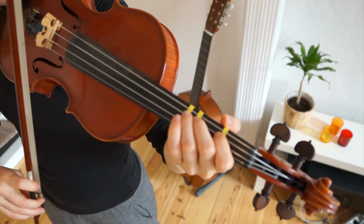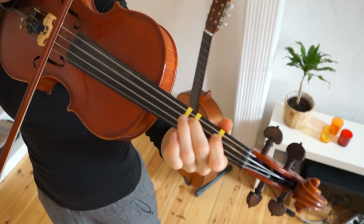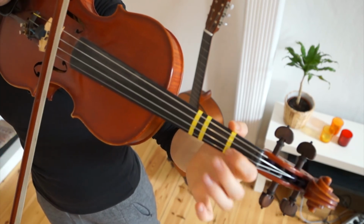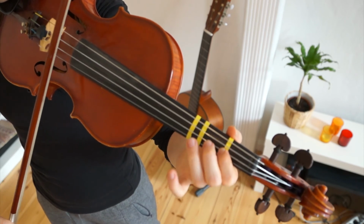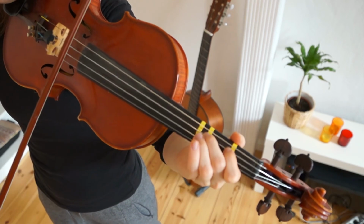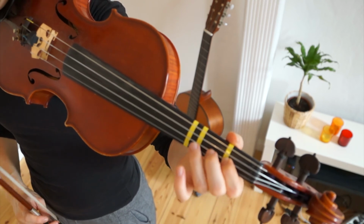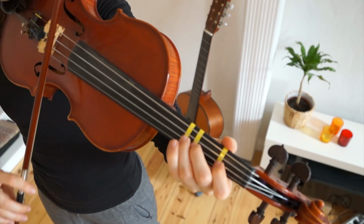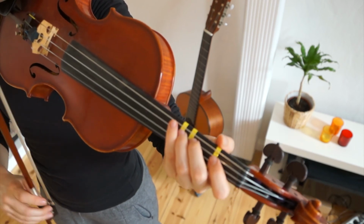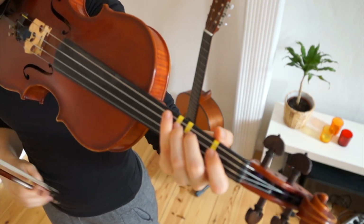Now we're going to the second line, and the second line starts exactly the same as the first line. But then we get 3, 2, 3, 1, A, 3, 2, 1, D. And especially the rhythm here is important to do right. So 3, 1, A, D, D, D, D, D. And if you find this rhythm hard, you can try to sing it yourself before playing it on the violin.